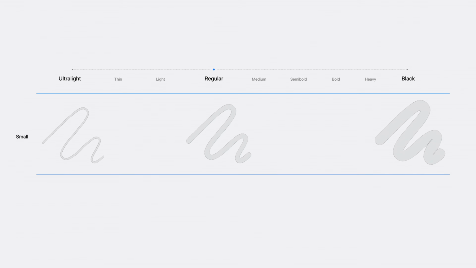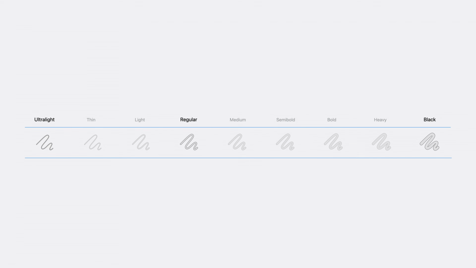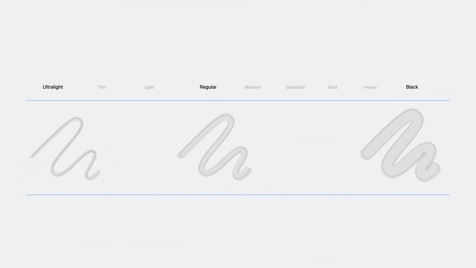The system will automatically interpolate the placed guide points to the other 2 template weights, ultralight and black. Note that each guide point in ultralight and black is associated to its originating guide point in the regular weight. If I move the guide point in the regular weight, it will move the associated guide points in both ultralight and black as well. Because symbols can interpolate across weights using the templates, it's crucial to make sure that associated guide points are in the same order across regular, ultralight, and black.